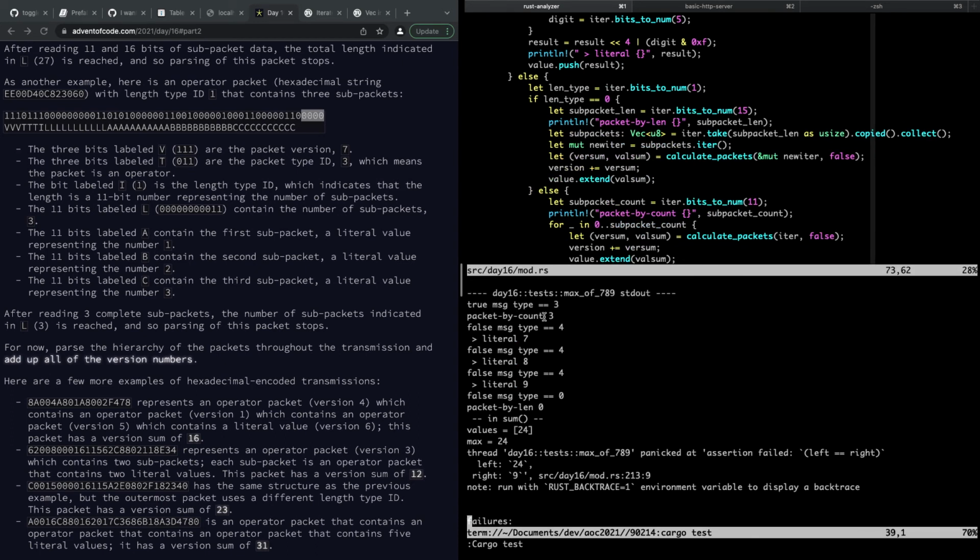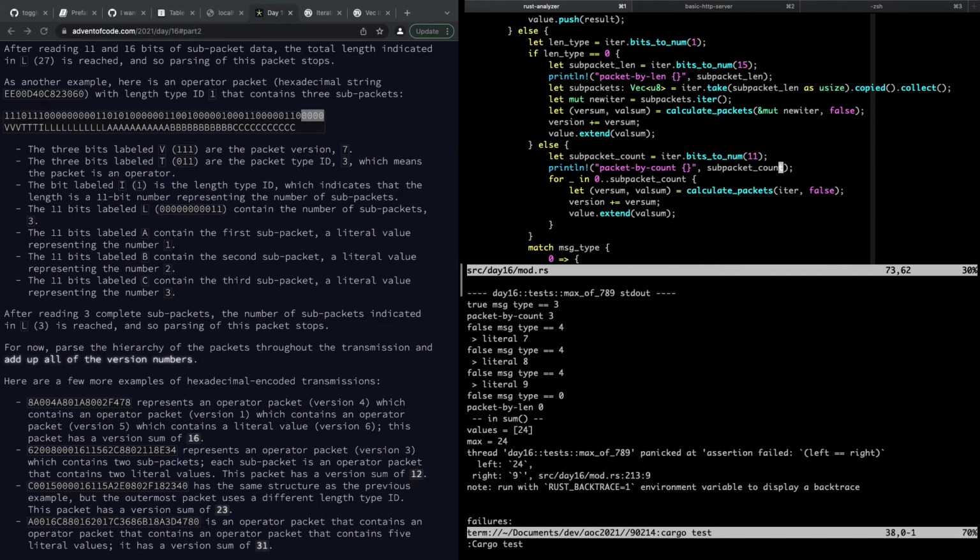So it's packet by count 3. We're getting 3. And then we should break here before we get to this, because it's doing packet by count 3. Why is it going more than one packet?